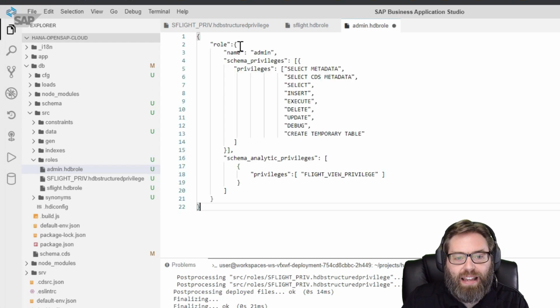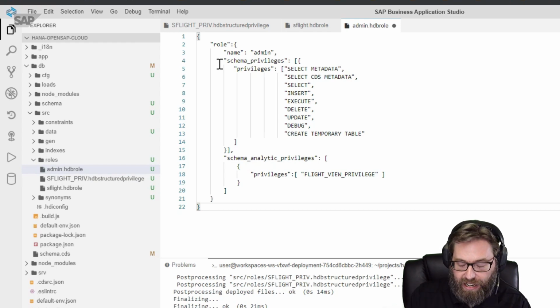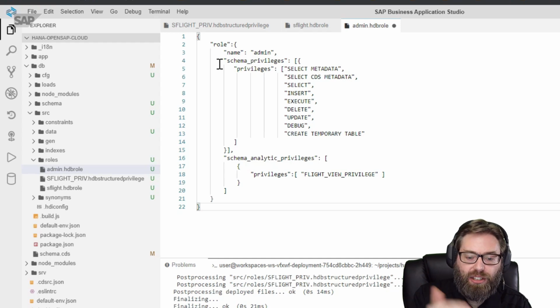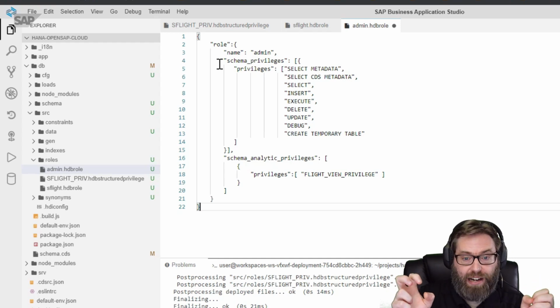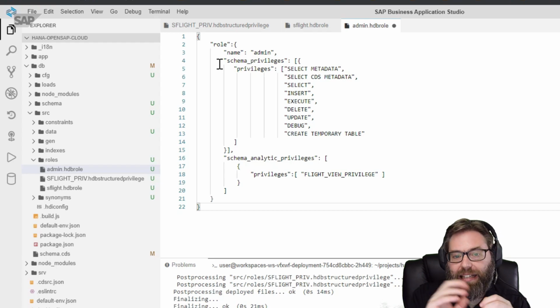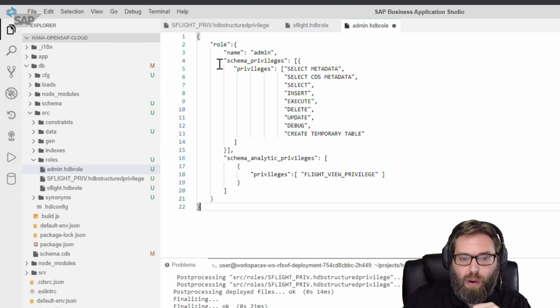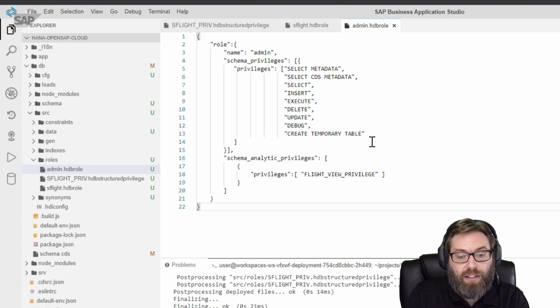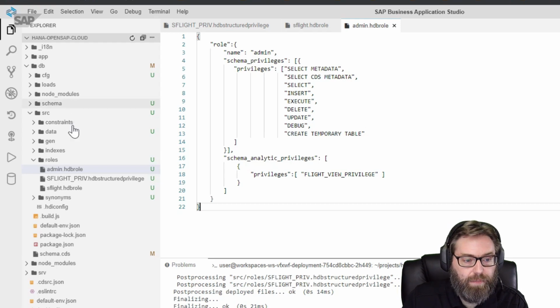And at this point, not only do we have to create a role that has our new analytic privilege or its role in it, but we have to duplicate all the basic security that comes from the HDI container, because we're going to completely override it and say, instead of giving the default access to our HDI technical user, give it this role instead. So that's why I had to do schema privileges: select metadata, insert, execute, delete, update, debug, create temporary table, because without that, I'd be stripping away things that our container technical users need.